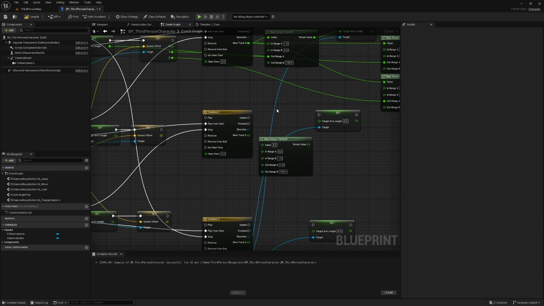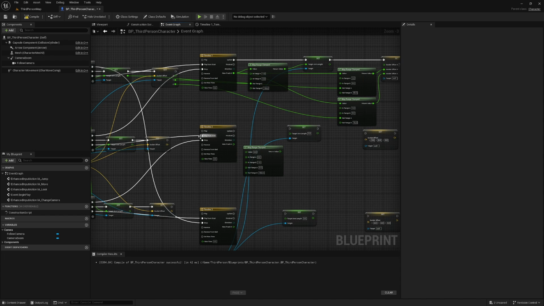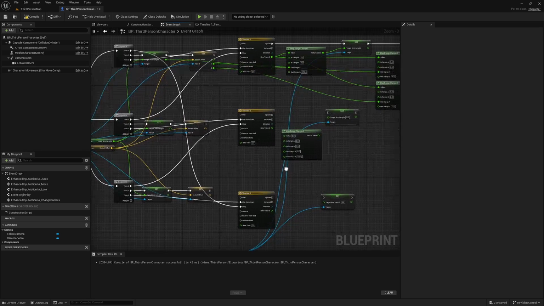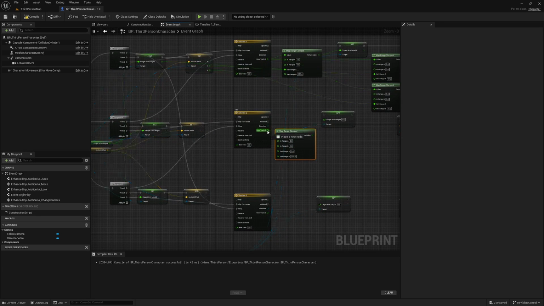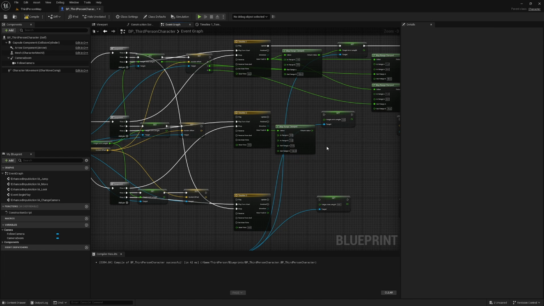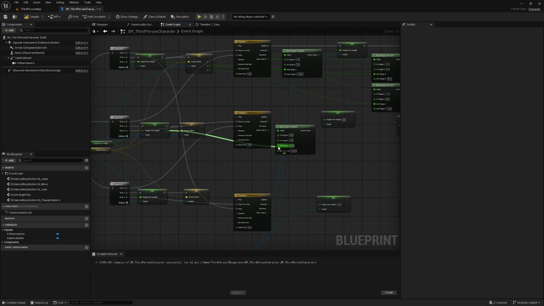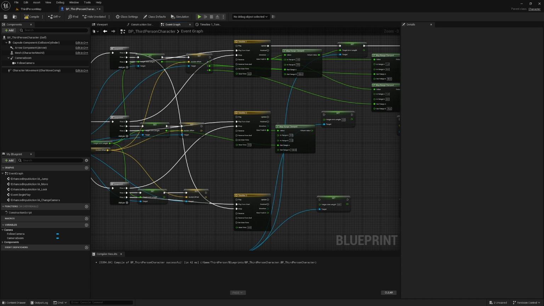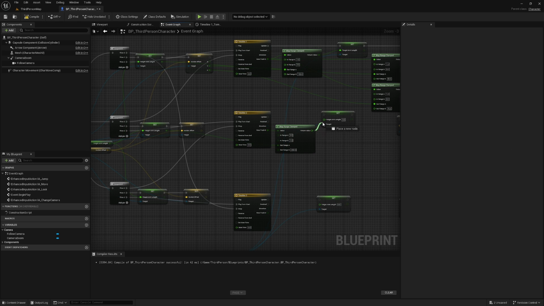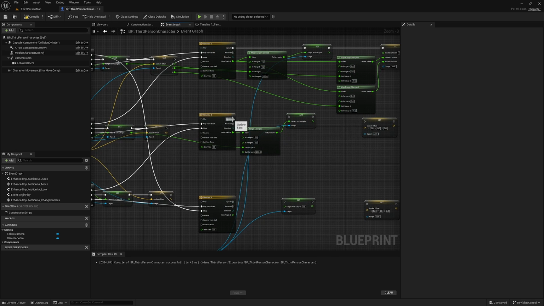And my thinking is here that as we go down, as we increase the camera ranges, we're increasing here, and the value is going to be plugged in here to the timeline. In the outrange A is going to be the current target arm length, and then we're going to put in the desired target arm length. This is our medium range camera, our default, so remember we set that to 200. You can plug that return value into the target arm length there.